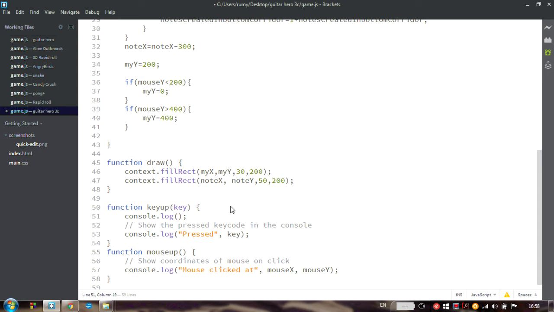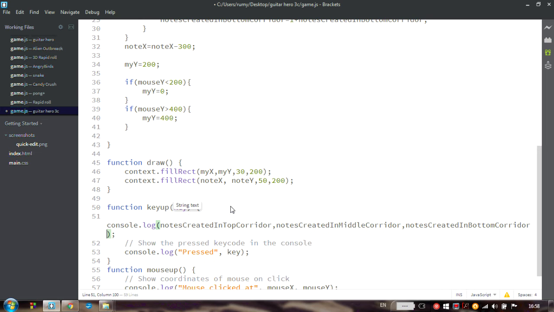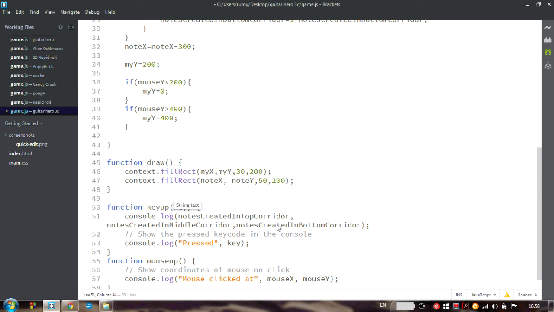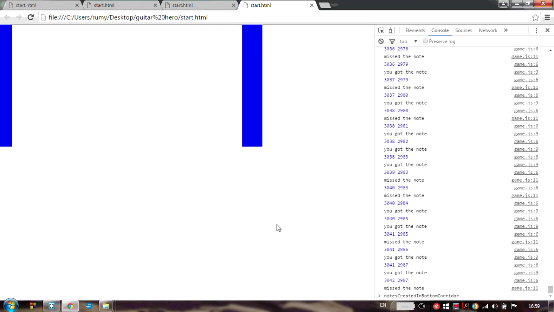This is something interesting. What if this information, this statistic, is shown to me only when I need it? So yeah, I will write the three variables in the console, and let's see what happens.